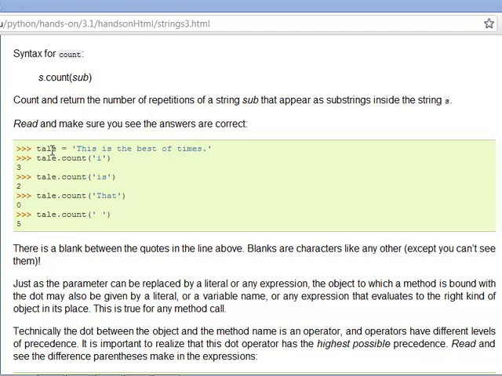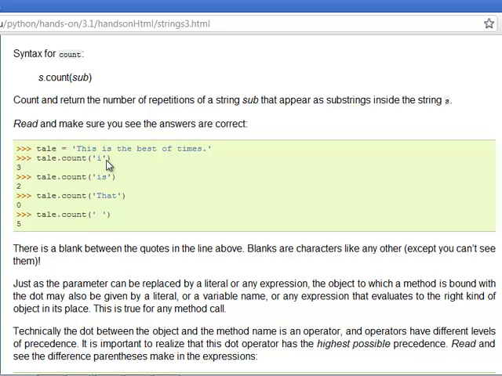If tail is the string, this is the best of times, we can count the repetitions of the string I. It appears once, twice, and 3 times. So tail, that string, dot count, the substring I, that appears 3 times.